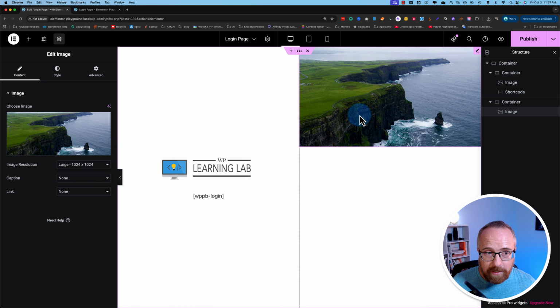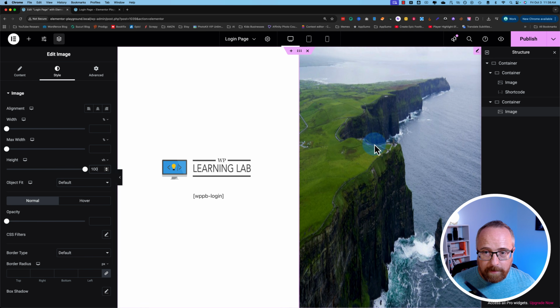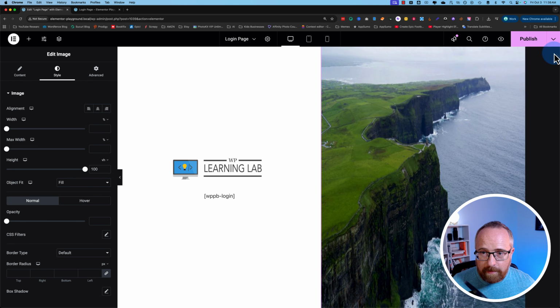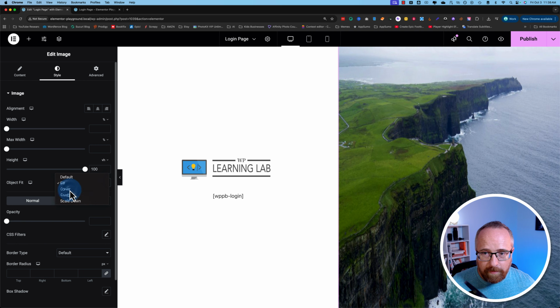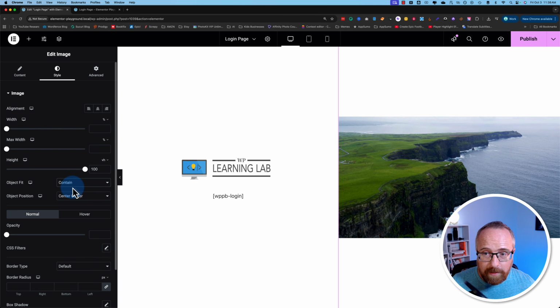And now I want to change the image to be full height as well. So under the style tab on the image settings, change this to VH, make it 100. Now the image is full height, but it's kind of stretched, a little distorted. We can change that by working with the object fit. We can choose it to be fill, which is about the same. We can choose cover, which is a bit better. Actually, it's a lot better. It's not stretched, but it's pixelated because the image quality isn't as great as it could be.